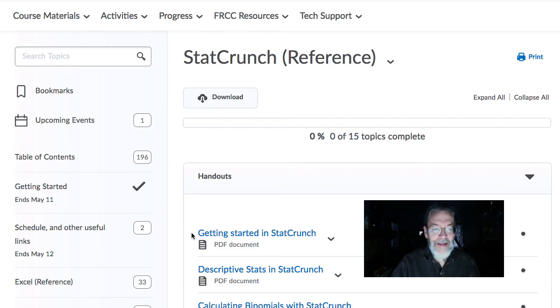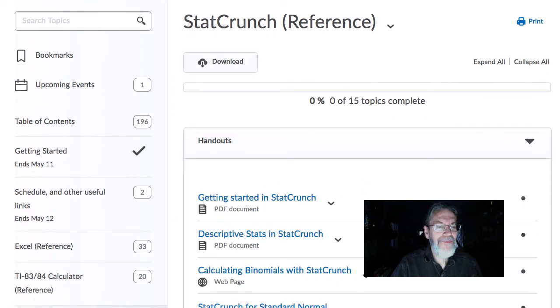You cannot get that in Excel, and on the calculator you can do it, but you have a choice of choosing calculate or graph, and if you get a graph you just get a pretty drawing, but you don't have much information, so you go back and then you do calculate. So StatCrunch is growing on me. I'm really thinking it's kind of fun to work with.